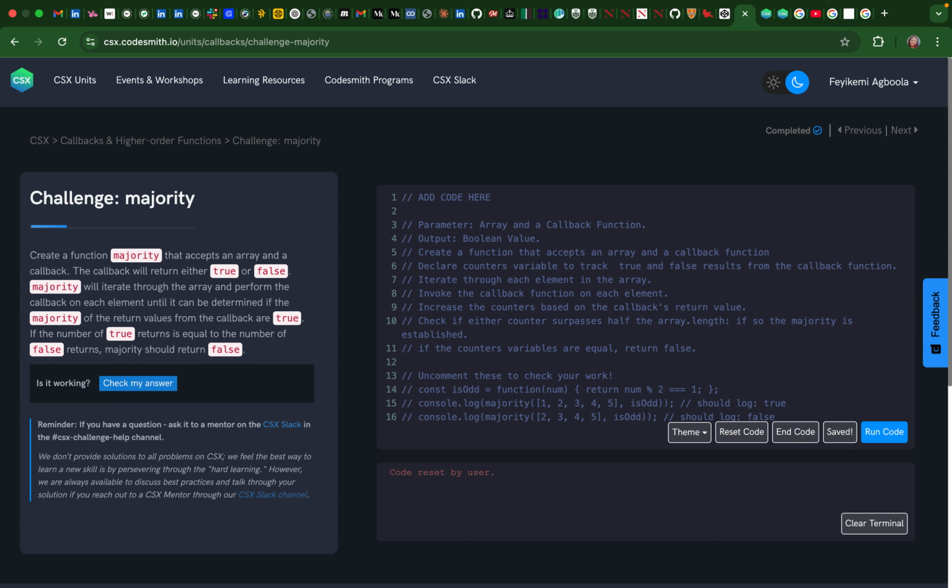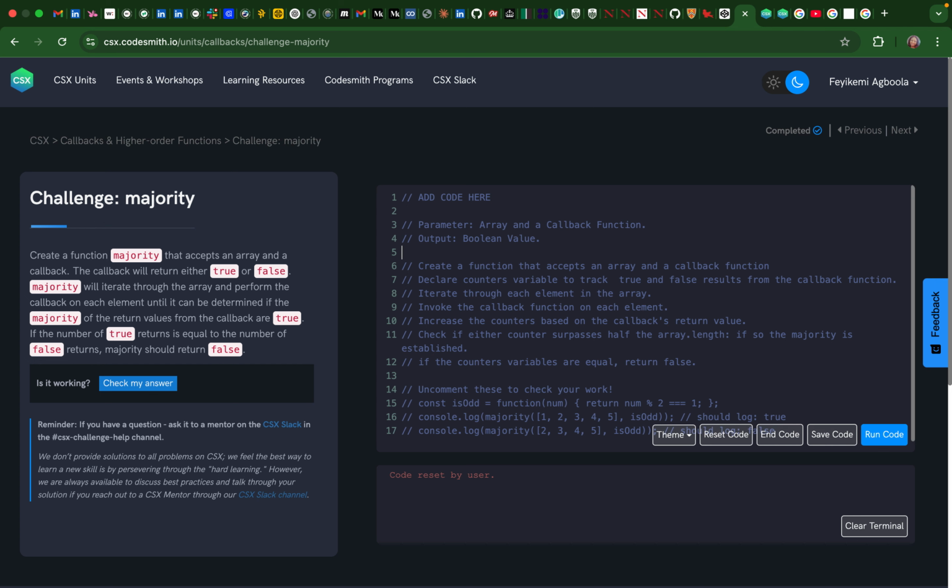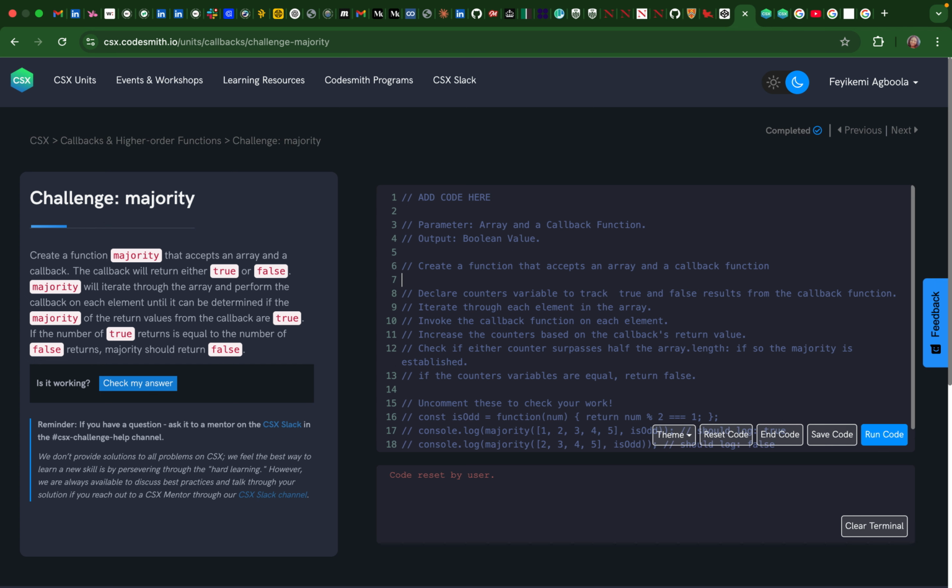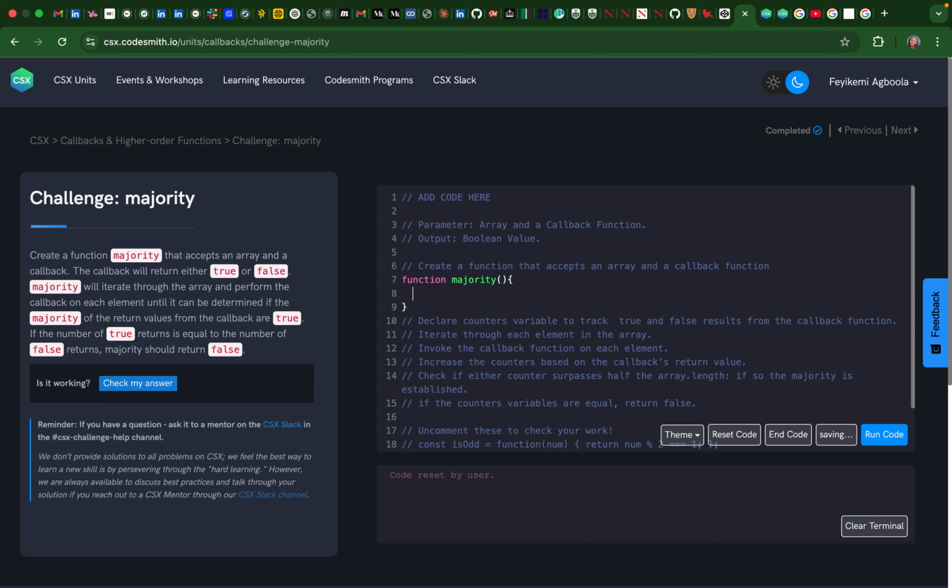Yeah, so with this we are done with our pseudocode, and we can proceed with writing the code itself. Under this, I'm just gonna create a function. I'll label it majority, and this function is gonna accept an array as a parameter and a callback function as well.